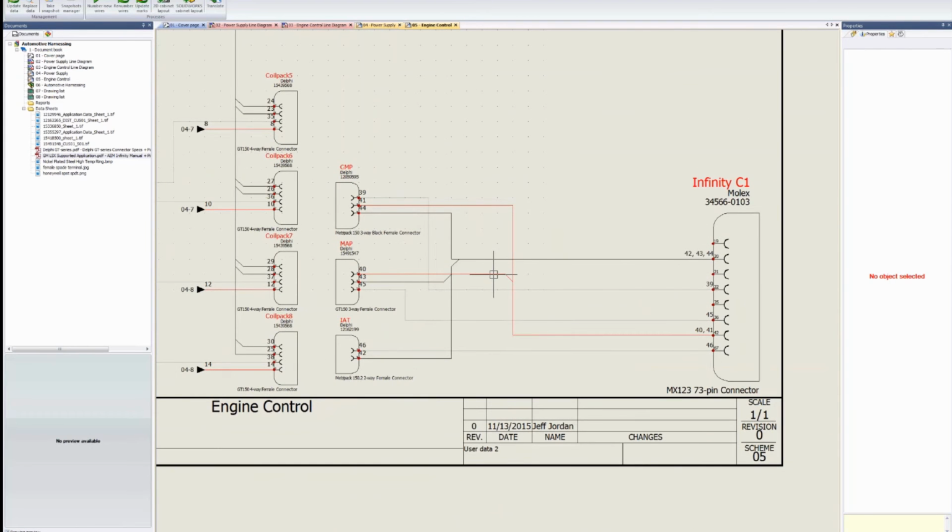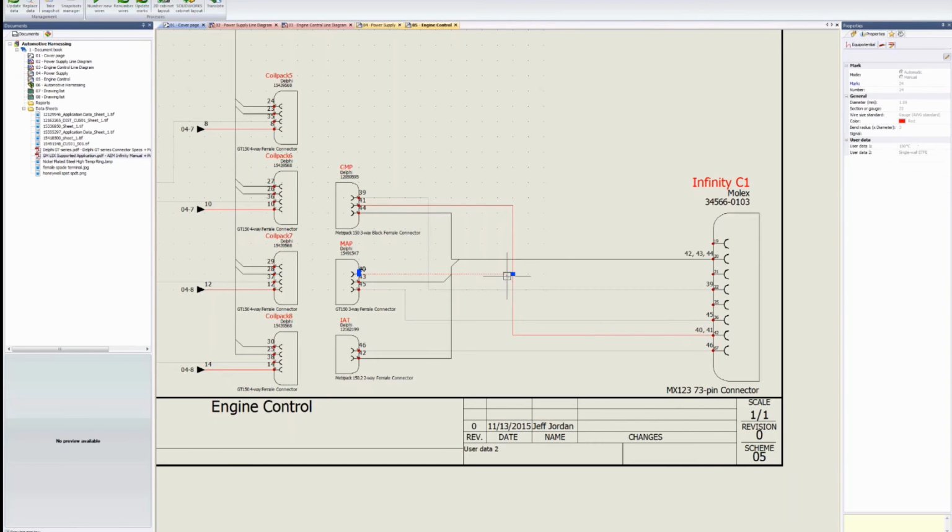Here I've got boost sensor grounds and boost 5 volt, and it's really important that I don't run a wire from, say, pin 42 over here on the right of connector C1 over to pin 40, and then another one from pin 40 up to wire 44. It's very important that these are discrete runs all the way back to this pin down here.